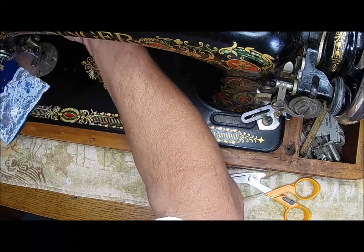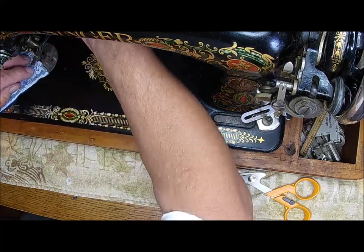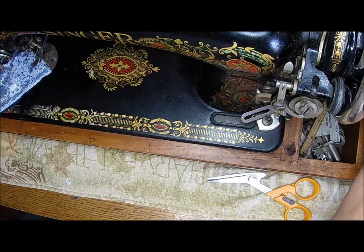Okay, I'm going to sew on this little supposedly square she put on there. I'm going to sew it on. She keeps yelling, "It is square." It ain't square.